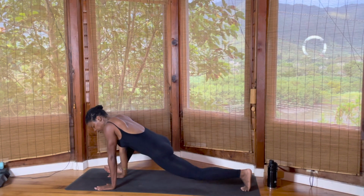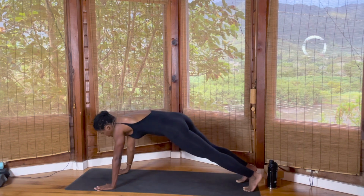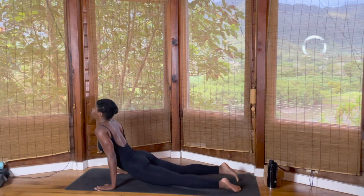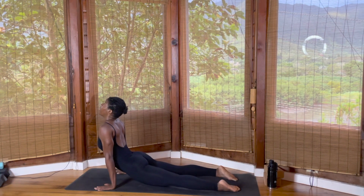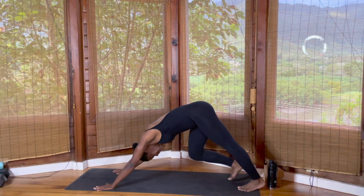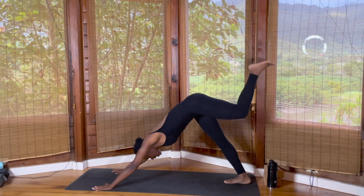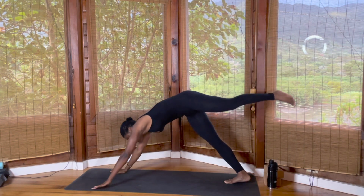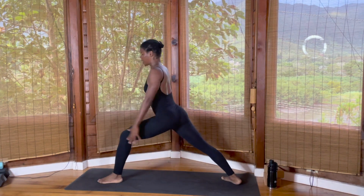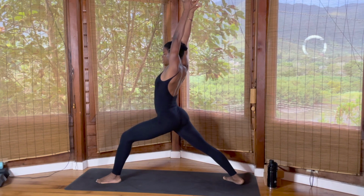Take a big breath in, lift the left knee, and we make it to our yogi push-up. Elbows hug the ribcage, 3, 2, 1. Upward facing dog, finding your breath, downward facing dog. Take a big breath in, lift the left leg up, bring it in between the hands, warrior one. Check in, finding your breath, finding your shoulder.